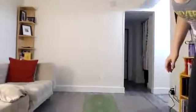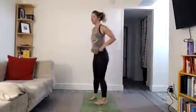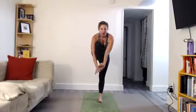Gonna adjust this angle just a little bit. Cool. Standing head to knee, Dandayamana Janusharasana. This is where it gets fun, right? Shift your weight to your left leg, lock your left leg, lift your right leg up, flex your toes back, pull your abdomen in. Option to stay here, or as you're ready, round down and pick up your right foot.